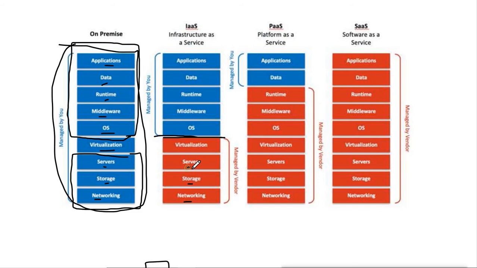Then whatever kind of server machine they want, they can decide and they can manage it. And on that, they can install whatever virtualization platform, hypervisor. So they can decide what they want, and they have to manage it. We don't have to care about anything till here. Then what they will give us is directly a virtual machine. Whatever we want, like this configuration, this number of processors, this amount of RAM, this size of storage, they will give us the virtual machine.